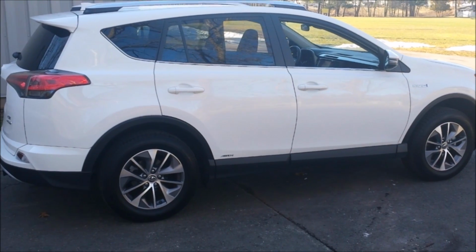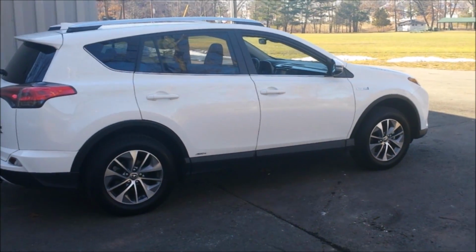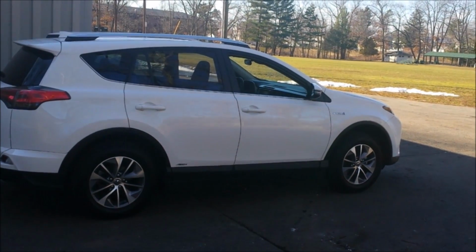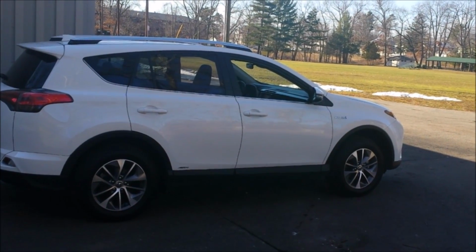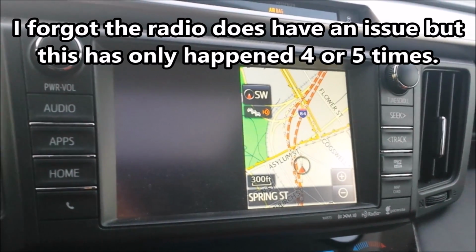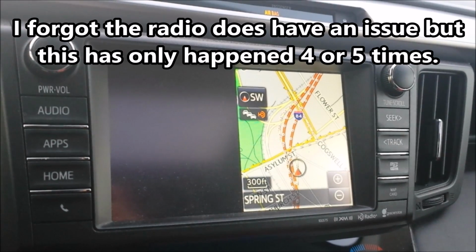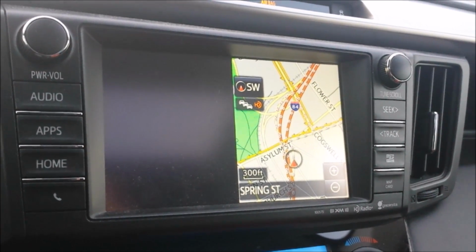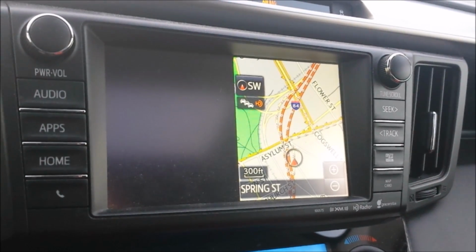But I think most importantly for my 1 year review, I should start off by saying that I have not had any problems with this car mechanically. I haven't really had any problems at all. This is a new one. This hasn't happened to my screen yet, it just did. I have 3 screens normally, so I'm missing my radio and the hybrid system monitor.